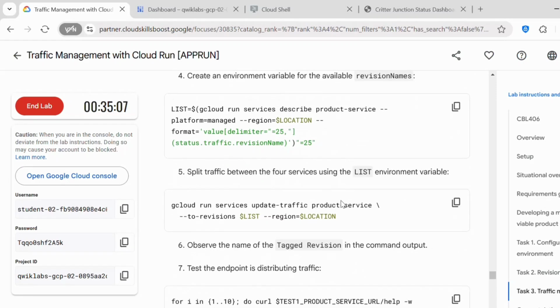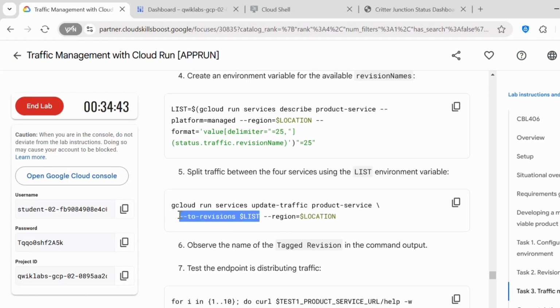Next we will split the traffic between the 4 services using the list environment variable. So we'll execute gcloud run services update-traffic, the service name, --to-revisions. Here we are passing the revisions, this variable list, and the region.